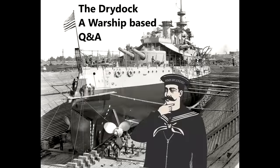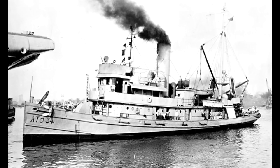HNOMS Schleswig Jagubieri asks, why did the US give its older fleet tugs, AT, hull classification, a different classification, ATO, in 1944? Was this ever done to other types of ship? In the time period the channel covers, I'm not aware of this kind of massive reclassification into different hull designations going on, at least for major warships. Amongst auxiliaries, I vaguely recall that some auxiliary classes outside of tugs did also have fairly major reclassifications, but we'll leave that to one side.